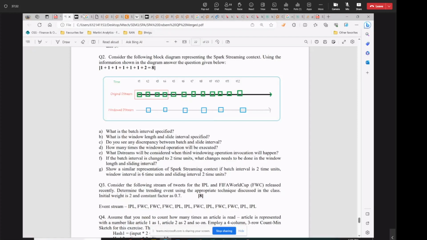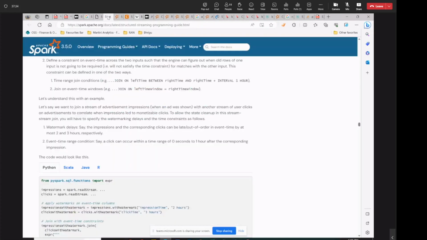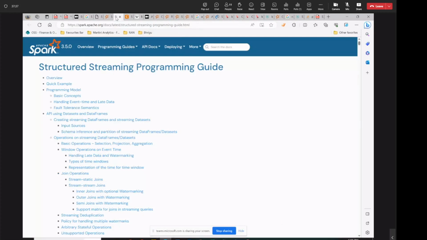Basically, what we can find very close to this is the Spark Streaming Programming Guide.